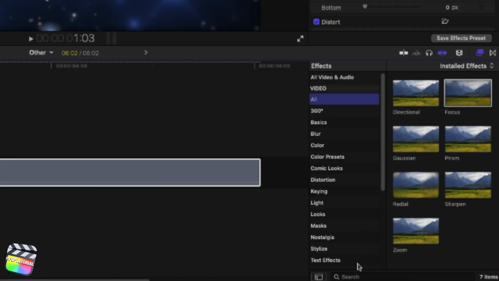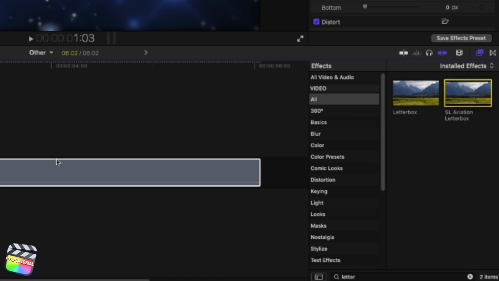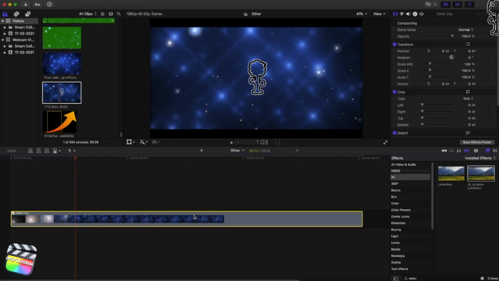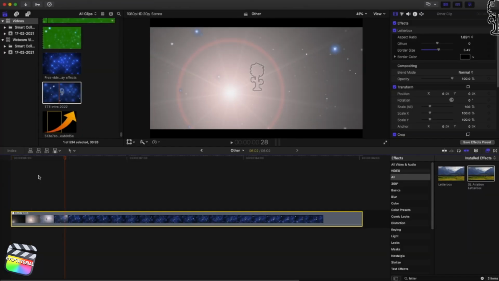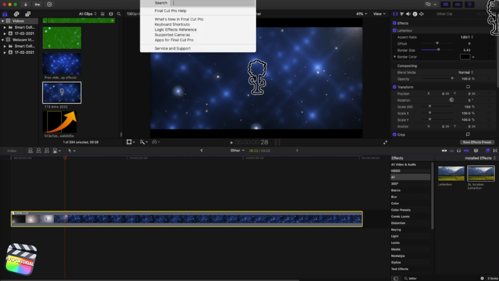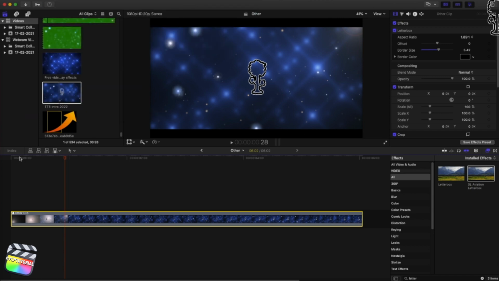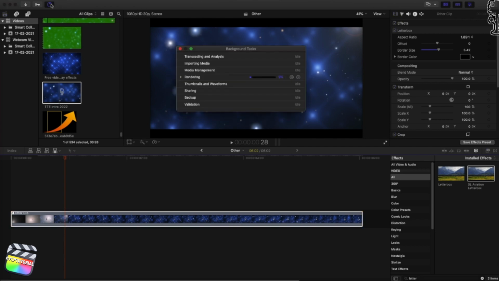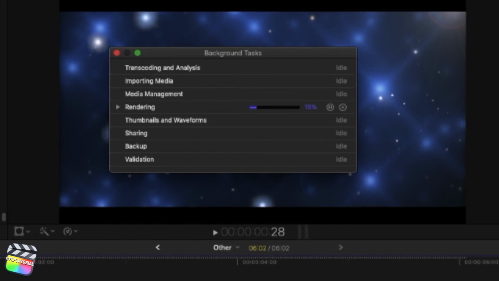And then what you can do here, you can add a letterbox effect. If you just type in, I think the effect is actually called letterbox or crop. You can do it by the crop setting, but I usually just select letterbox. You can add a letterbox effect to make it look more like a movie. Some movies are filmed with a letterbox around it. Sometimes it's put in post-production, but as you can see there, we're just rendering it so we have less stuttering going on at the start.